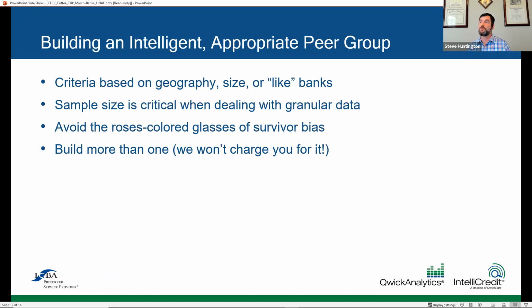And so you want to make sure that if you're considering peer data over a long period of time, you try to include maybe even institutions that aren't around today, that were around back then, so you can get an accurate picture of what asset quality really looked like a decade ago. And I'll show you how to do that using our custom peer groups. But I'm going to stop telling you what I'm going to do and show you how to do that.